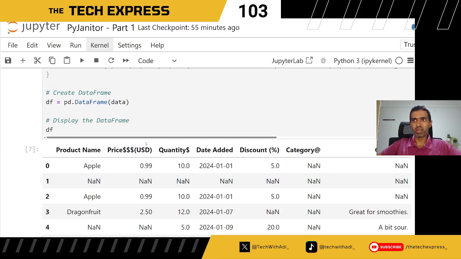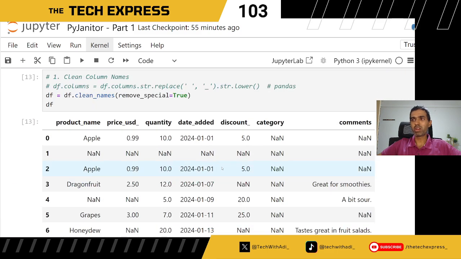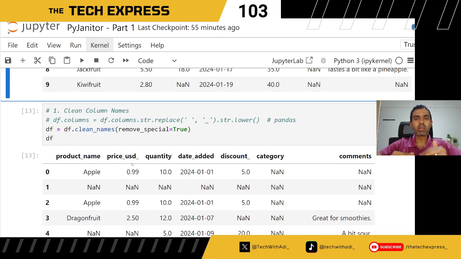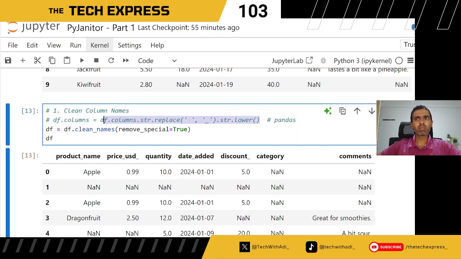So all the dollar signs, the parentheses, your ampersand, your @ symbol, your percentage sign, everything is gone. Now you have cleaner column names. Obviously, if you wanted to do this one by one or with a chain of commands in pandas, you can. This makes life a lot simpler. Who doesn't want a simpler life, right? So if you think something is not appropriate, you can always change one of the column names to something else using pandas, or you could use Janitor. We'll see how we can do that in one of the other videos, but this is what we have.